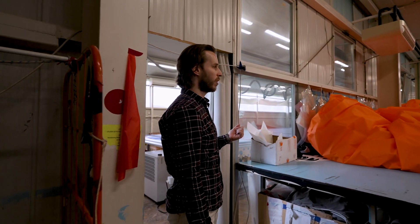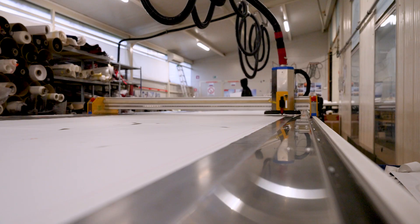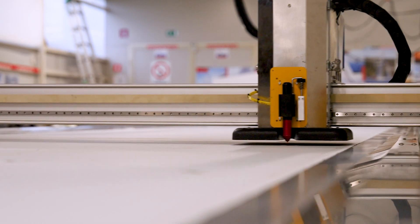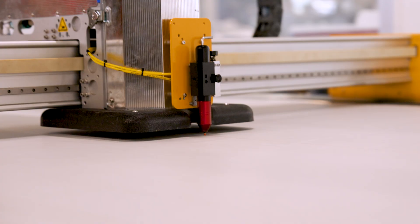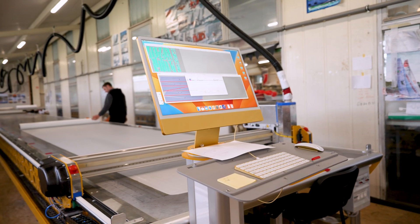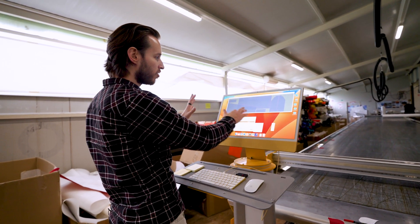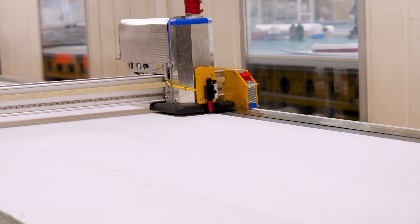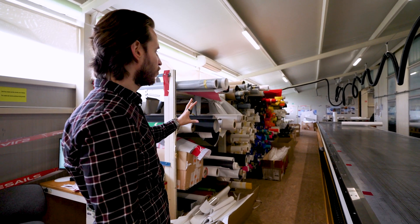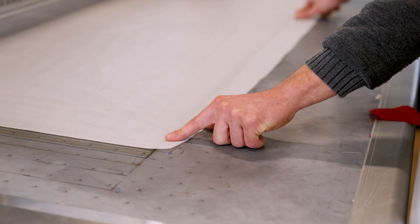Next, we go into the room where we cut all of our sails. Here we have two laser cutters: one is a 200-watt pulse laser used to cut heavy materials, and the other is a 100-watt laser which we use for nylon sails and thinner Dacron sails. Here is the computer that is used to power the laser. We have files of panels that open up, and these are the lines drawn that the laser follows to cut pieces out of a single piece of cloth.